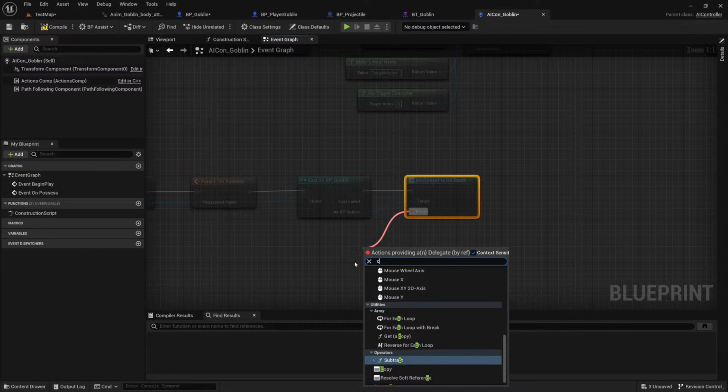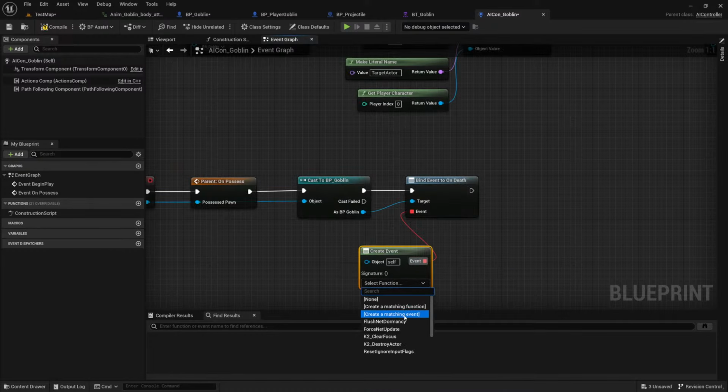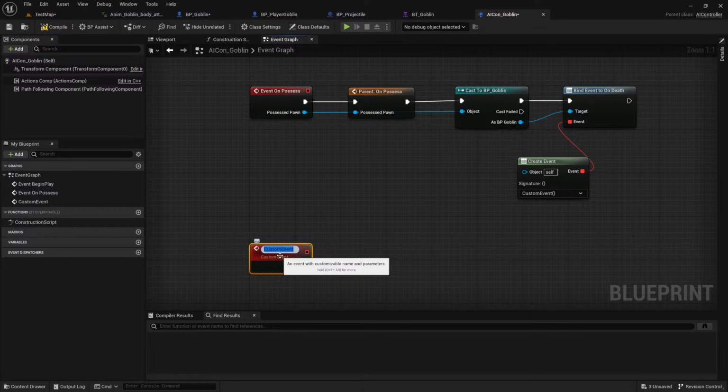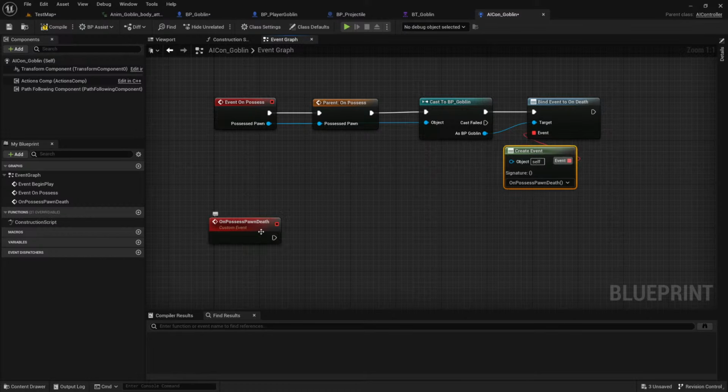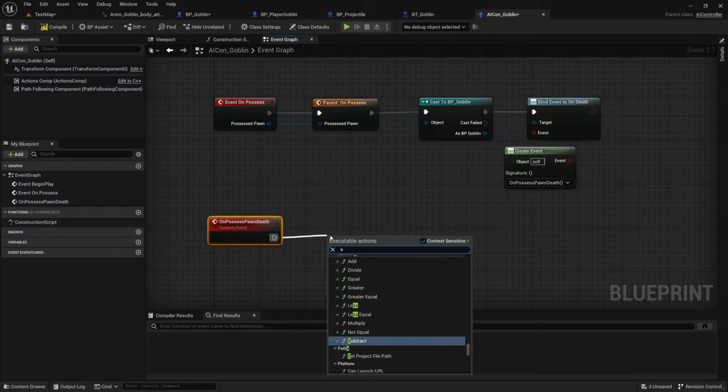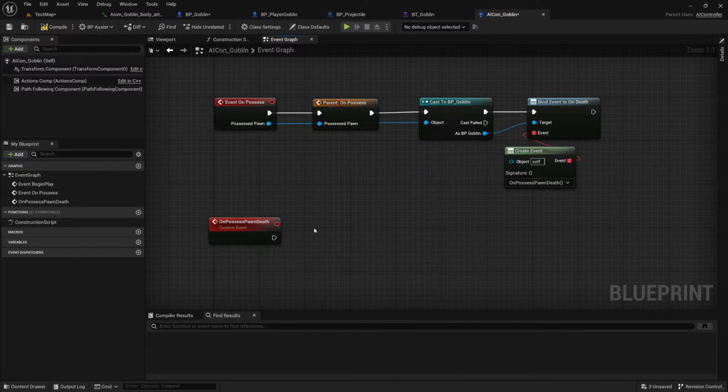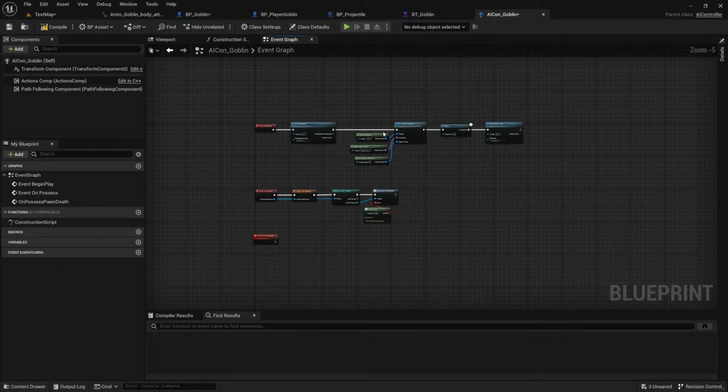Here I can create an event, and I will select a matching event, on possess pawn death. Whenever the event inside the blueprint goblin triggers, I'll play this pawn death event, and here I will stop the behavior tree, and I don't have access to it, and I don't know why that is.